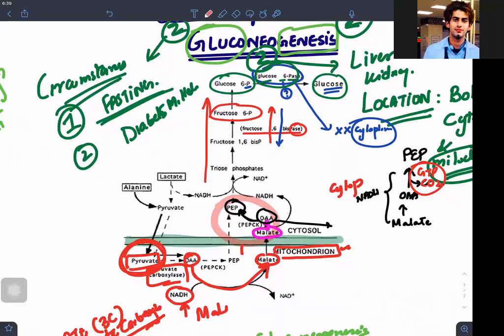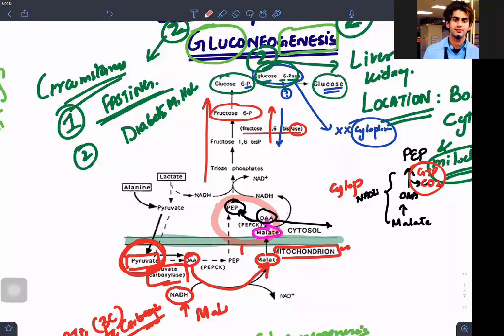The third concept to remember is that I require energy, as you have understood. Gluconeogenesis is an energy investment process, and I hope you know fatty acid oxidation is providing that. And then we said we have to start this pathway with pyruvate carboxylase. Pyruvate carboxylase is converting my pyruvate to oxaloacetate.